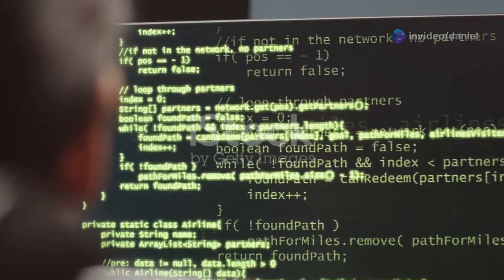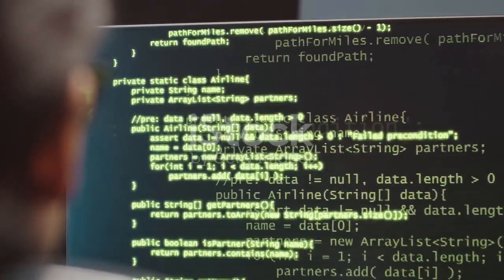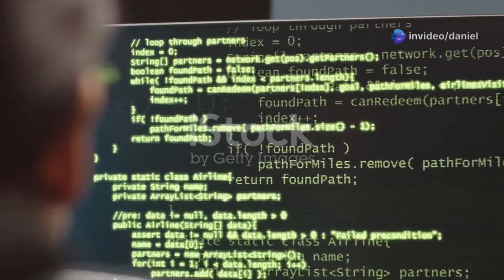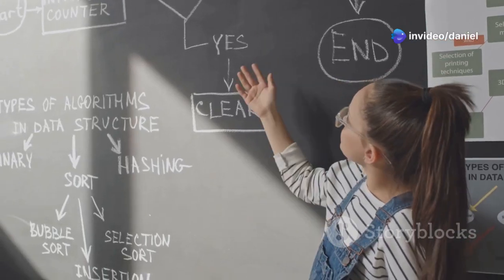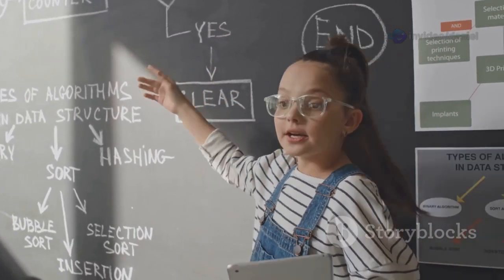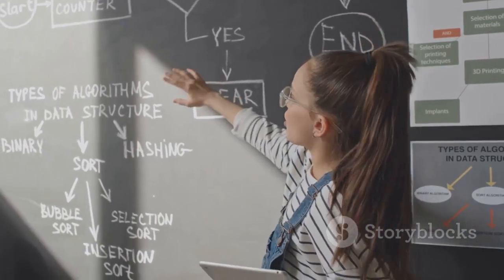Today I'm going to walk you through a simple yet fun C program called the odd or even guessing game. This is a great project for beginners to get hands-on experience with coding. If you're a beginner, don't worry. I'll break it down step by step so you can easily follow along. By the end of this tutorial, you'll have a solid understanding of the basic concepts.